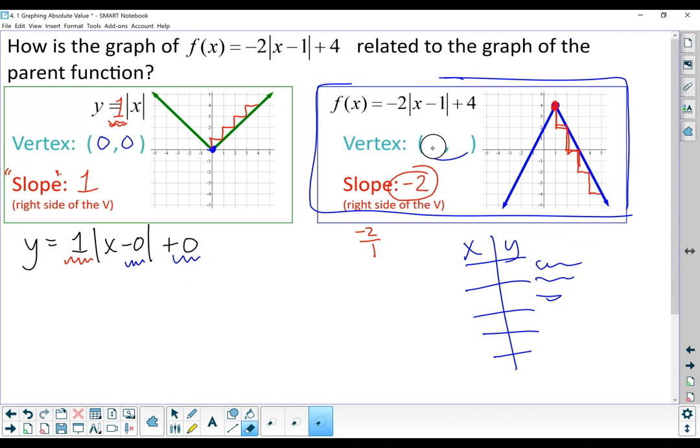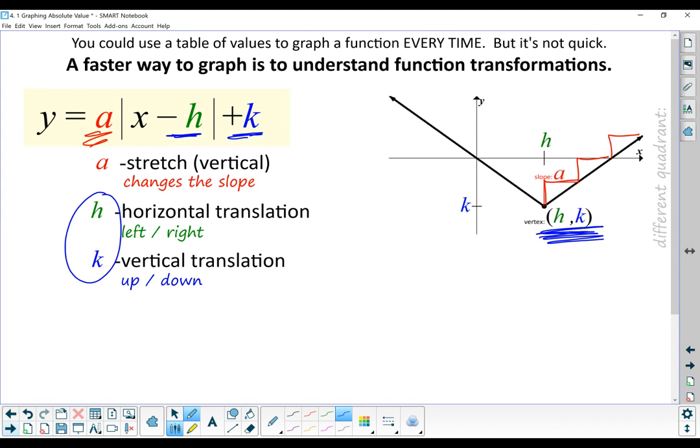So this function had an x minus 1 there, but when we used our table of values and plotted it, we found that the vertex was at 1, 4. So we had a sign change here, and then that one stayed the same sign. And that is always true. It's x minus the h value. So if your h is a positive number, you're going to see a negative there in your equation. So we have this weird sign change that we kind of have to keep track of.